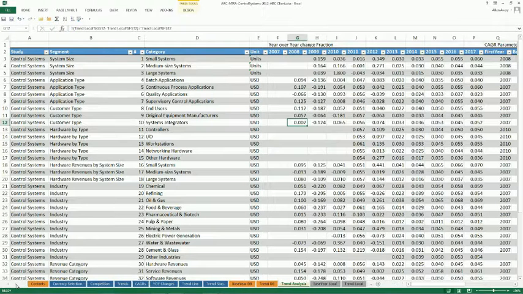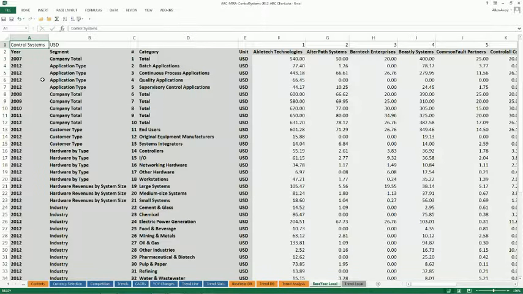The final tabs in the workbook are these local analysis tabs. Now these contain raw data again, but they allow you to, in this individual workbook, create your own quick charts or pivot tables as desired.